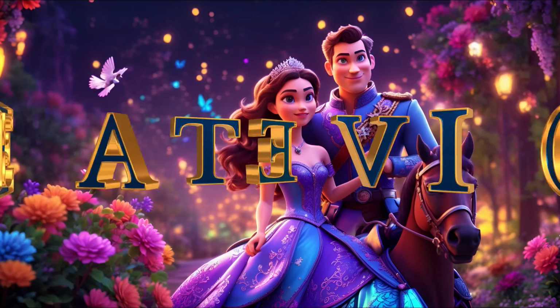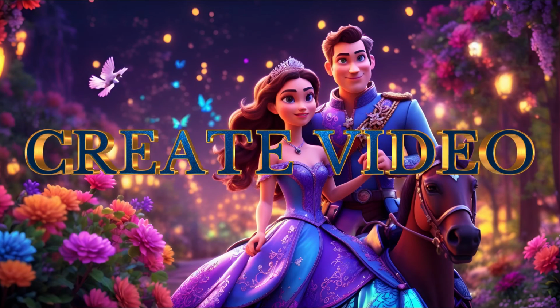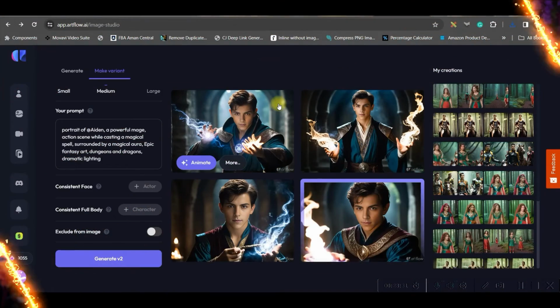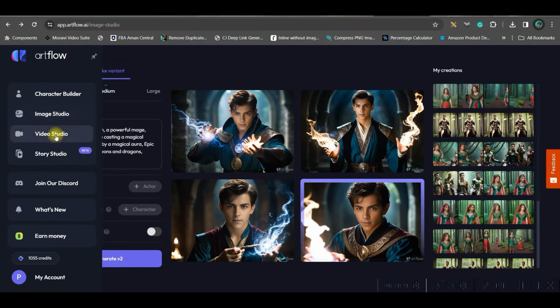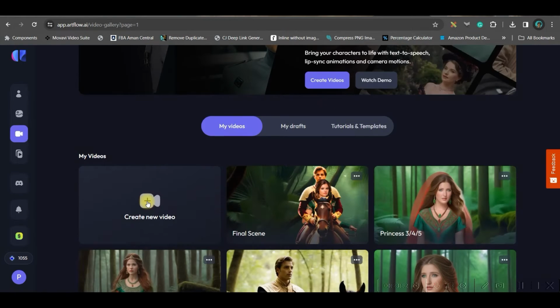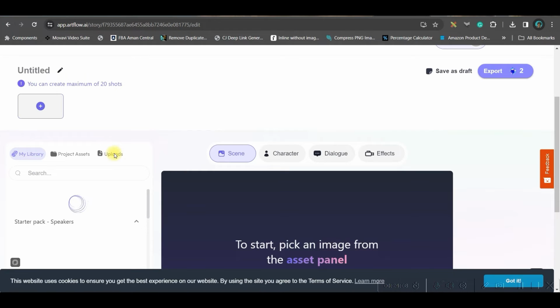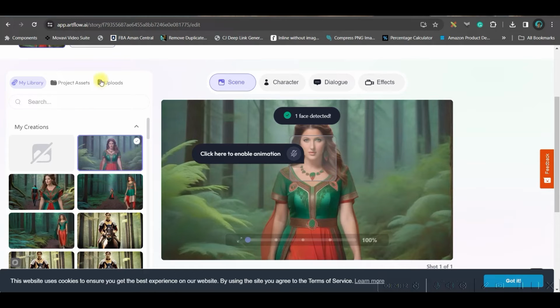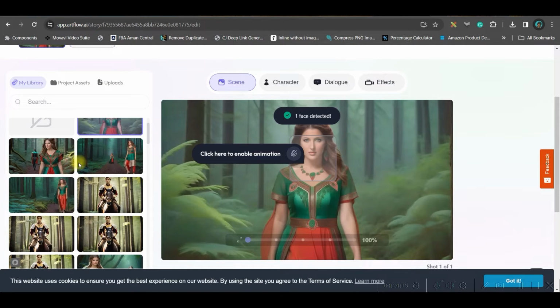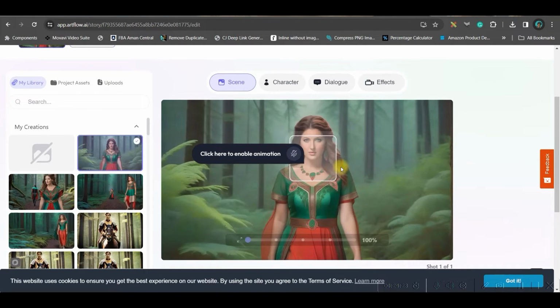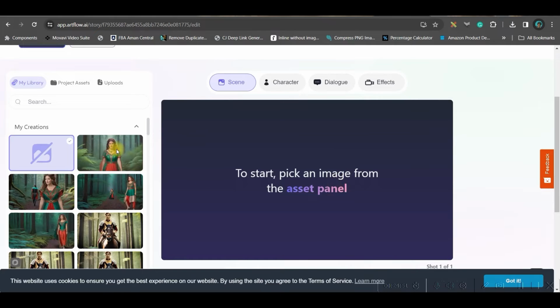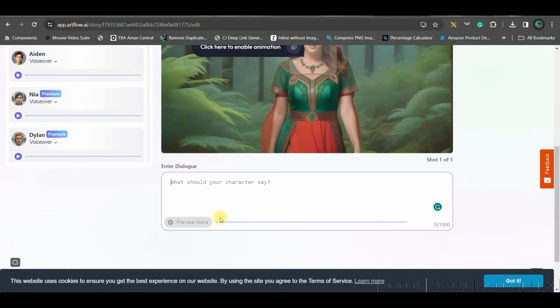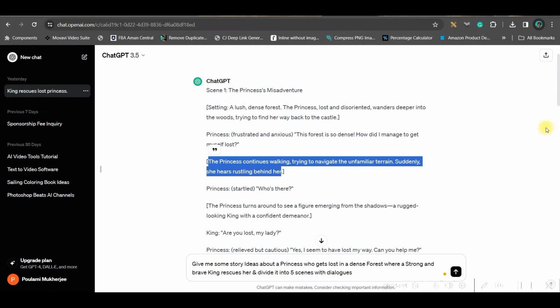Okay. So let us move to the fourth part where we will be actually animating the characters. So now to animate the character, we will go to this video studio option. So we will go to this create new video option. Once it opens, simply go to this upload option, because we have already created our scenes, right? So you can either get all the scenes which has been created in the library, take that scene and animate it. So this is my first scene. Okay, I will just give a voiceover here. So for this, I will simply copy the same narration.